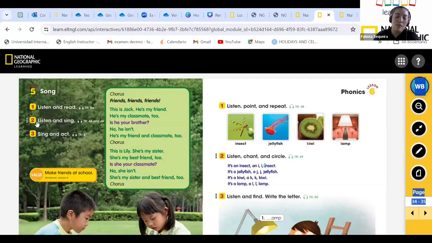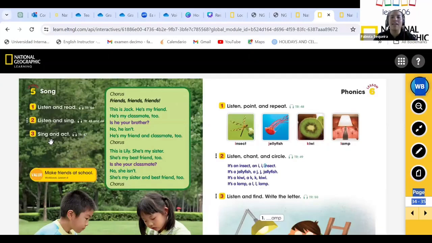Exercise number 2, we're going to have another listening and saying. Remember, repetition is required over here in order to learn the words and the grammar point. Remember the 3 points, as I stated before. You click and it's going to take you to another window. And then, guys, the last exercise, which is exercise 3, sing and act. Maybe they can mimic, or make signs, or maybe they can dance, guys.